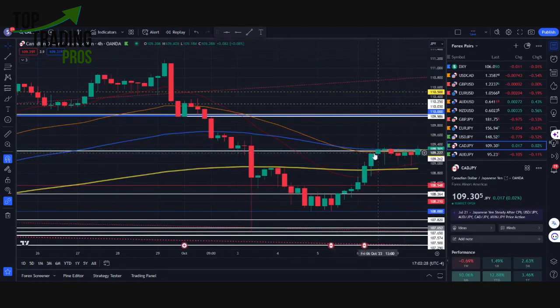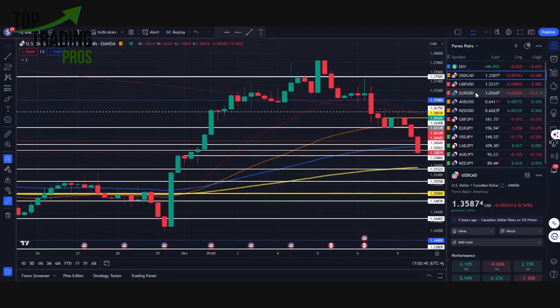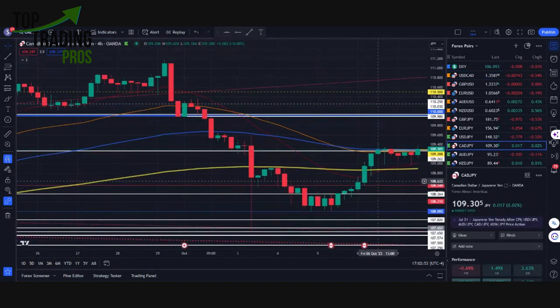We have the CJ idea, which is again consolidating. We talked about this earlier, that the CJ idea is the strongest idea for our yen pairs. And so that's what we are seeing here, which is also why we saw the weakening of the UC idea as far as this fade there, because the Canadian dollar is the strongest one of our yen pairs.